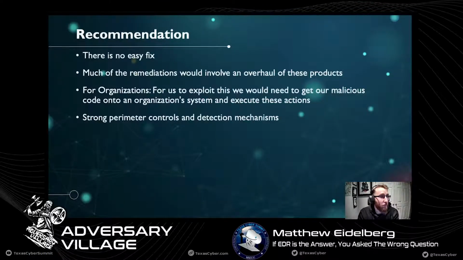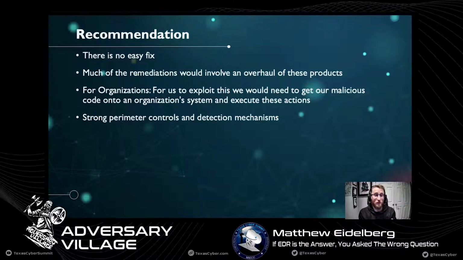So what can you do? Well, there's no easy fix, mainly because of the nature of userland hooking. It makes it really hard to fix. Vendors are slowly transitioning into alternate things with XDR, MDR, ETW, but as we can see with ETW even, there's still ways around it. But you as an organization have to remember that for these types of attacks to work, they have to have direct access to your endpoint, which means that there has to be other things they have to jump through or bypass in order to get to the endpoint, whether it be phishing or multiple things.